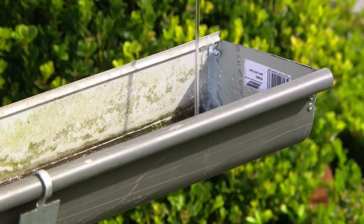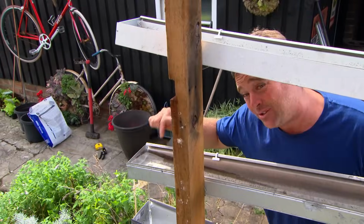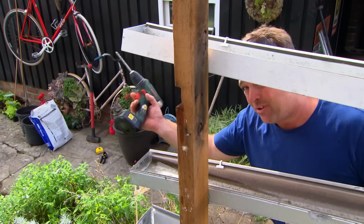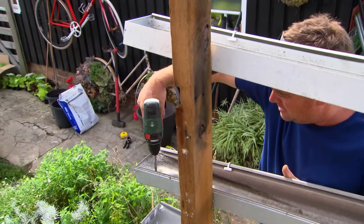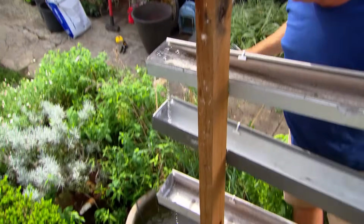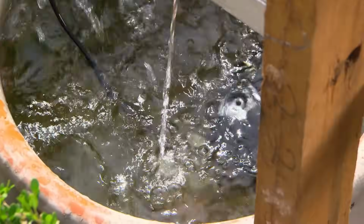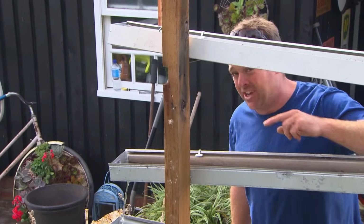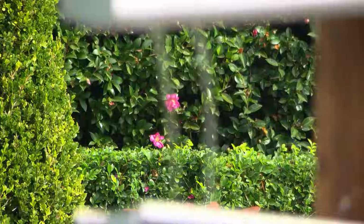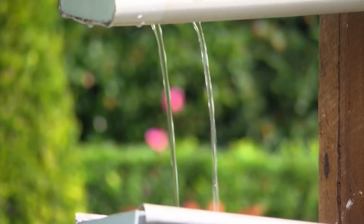It's only been running for about 1 minute, and you can see that the holes I've drilled aren't big enough and the water's backing up. I've got a cordless drill, so I can't electrocute myself. Made the hole bigger, the flow rate greater. And I reckon as a guarantee, I should put at least 2 holes at each end. If one gets clogged up, the other one can still work.